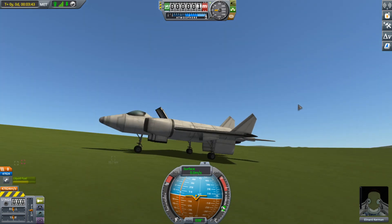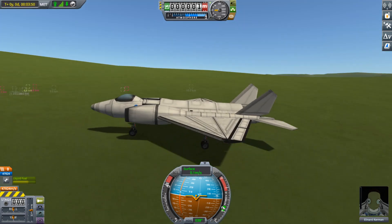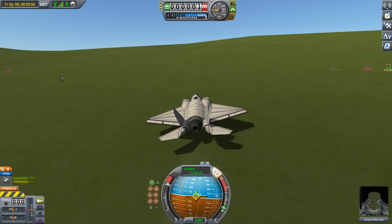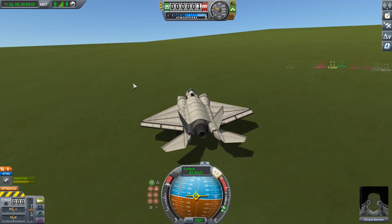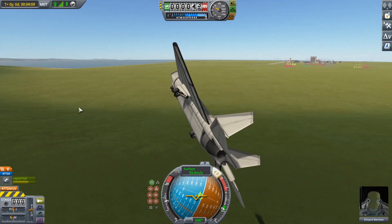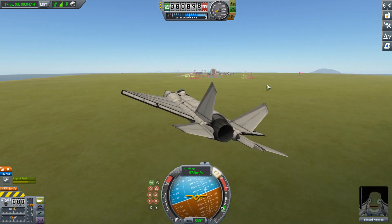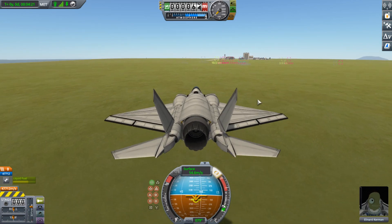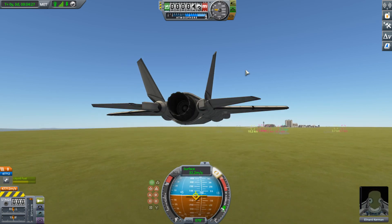Let's go ahead and disengage the VTOL mode and make sure that this motor is disengaged. It auto-engages appropriately with the first press of seven, but then it doesn't disengage. It is set to the toggle in the action group, not just engage — which makes it very strange that it's not working. I did notice while flying it just now that transitioning from VTOL to horizontal flight is extremely easy. It's actually easier than I thought it was.